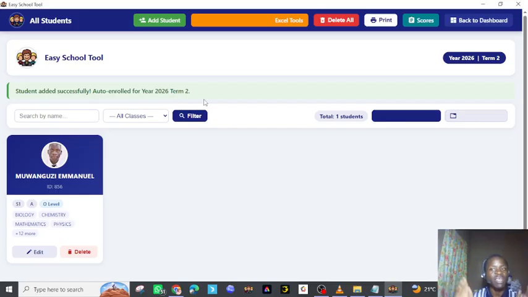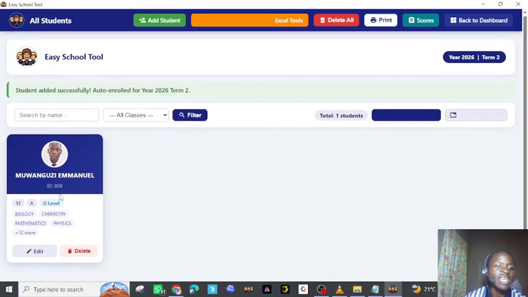That is what I said in the beginning. If you don't add academic terms and year, that student will not even be seen. Actually, if you add a student without the academic year and term being set active, you will not see them on the list because we cannot see which year we are looking for these learners from. So we shall always find Mwanga Emmanuel in term 2 of 2026, only if we transfer them to any other year and another class.